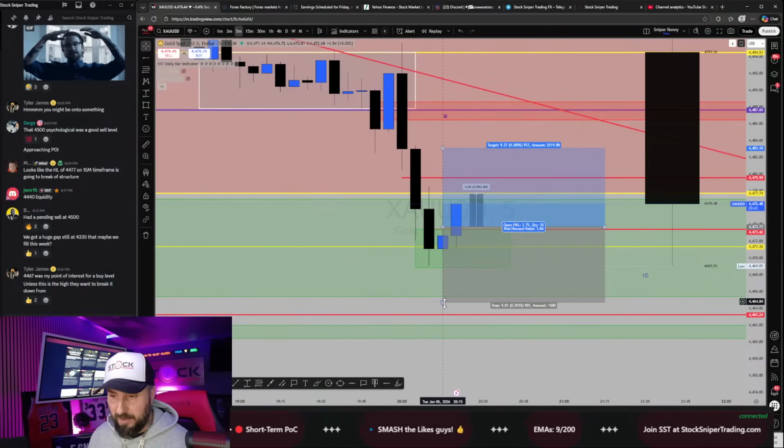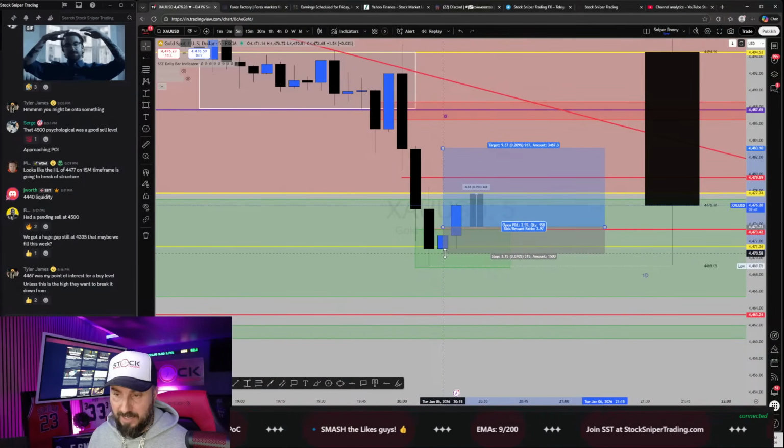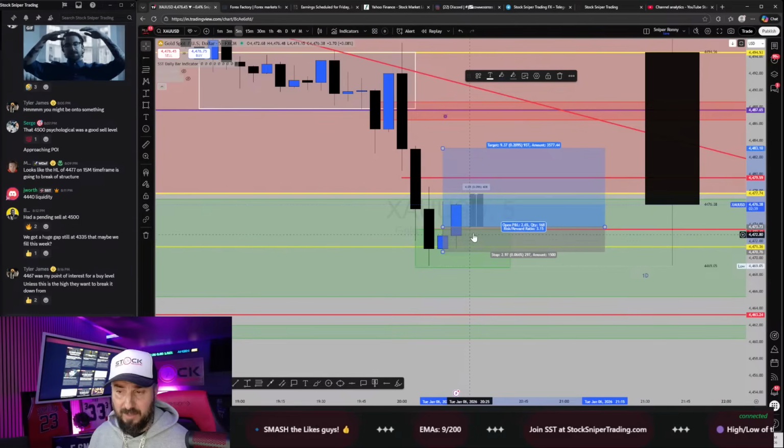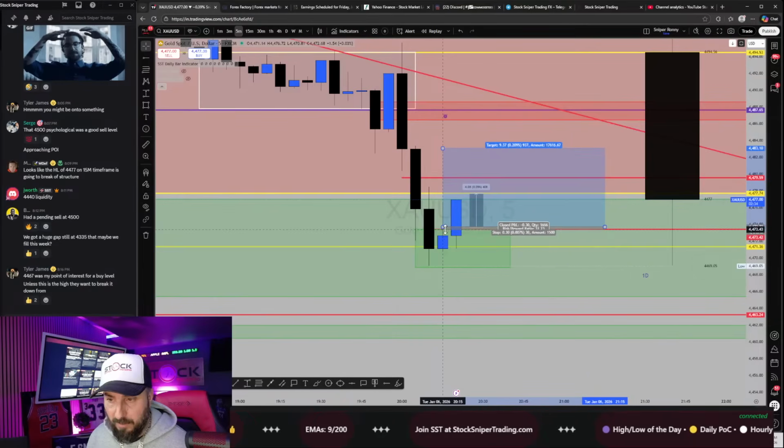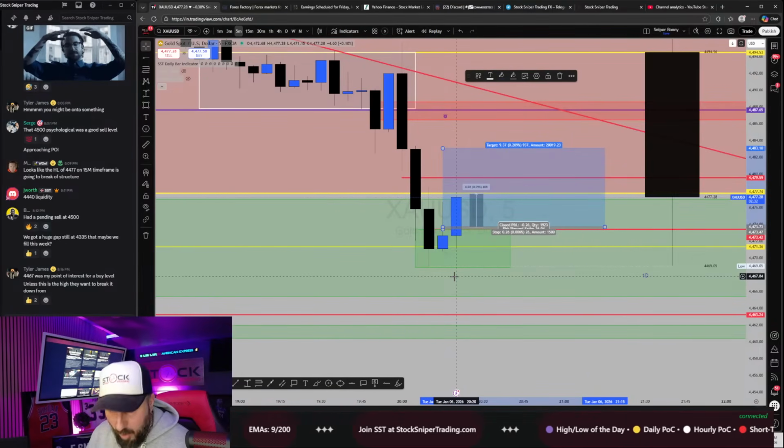While it's up in profit 30 pips, I don't need to keep my stop loss down there. I can now reduce it right below the wick of the candle. So you see how I've significantly reduced my risk? I'm going to go to a break even right now, okay? So now my trade's at break even. I have no risk in the trade.